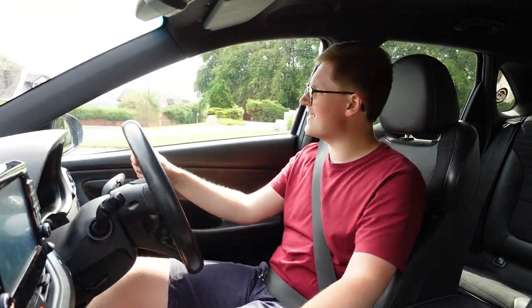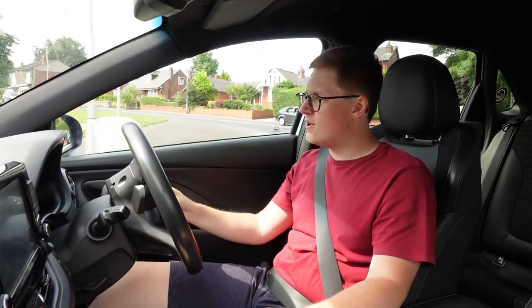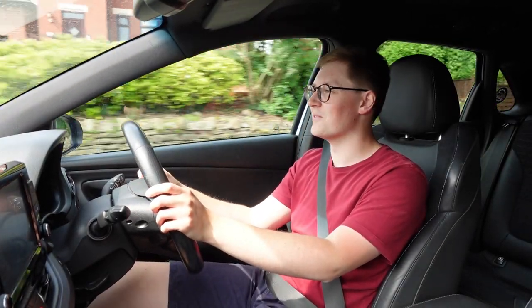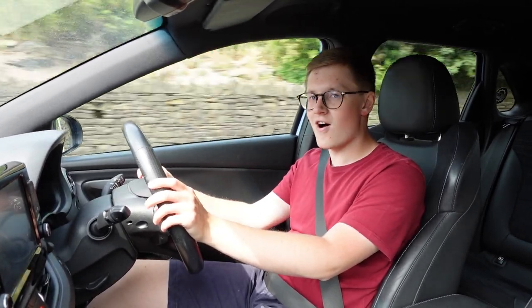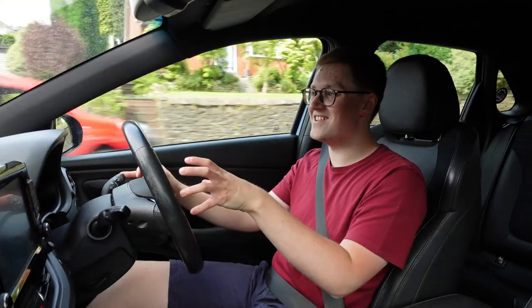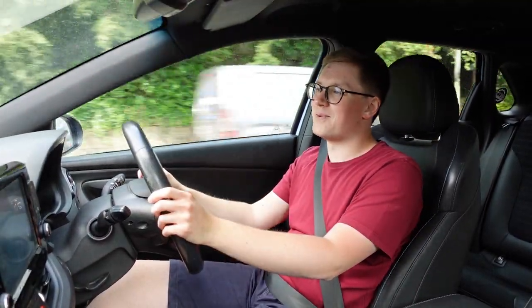Another thing it doesn't quite do right is the tramping. Because, and this is a thing that a lot of people have said about these cars, when you are coming out of a corner and you go to put the power on, as you always have to in one of these, you can feel that there is a wheel tramping at the front. It's not happy with all the power being put through it. And it does relate a little bit back to the point I made earlier about the fact that it feels like the engine is trying to rip a drive shaft out of a hub. And it could control that a bit better, but I think it's fun.